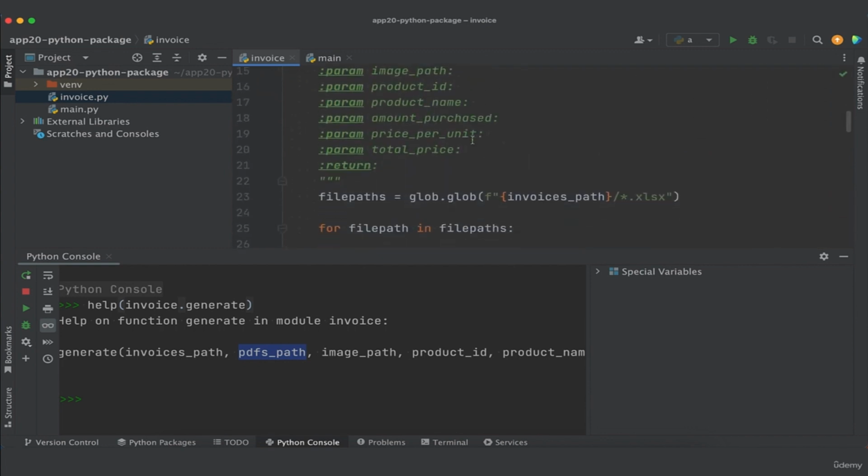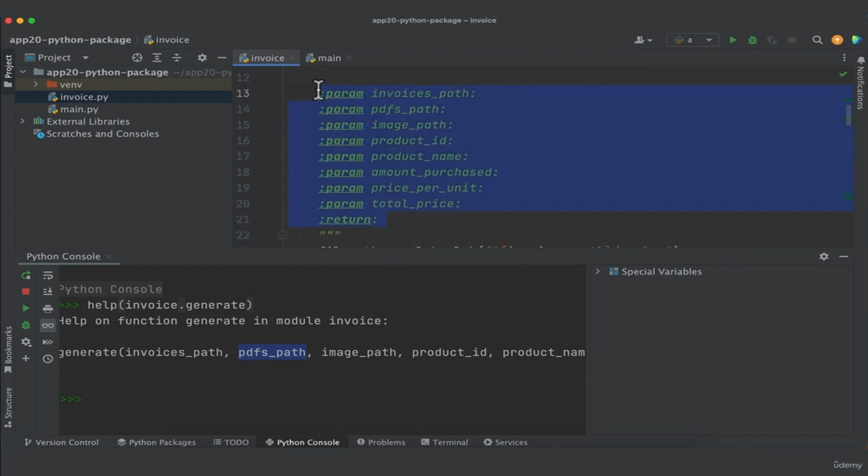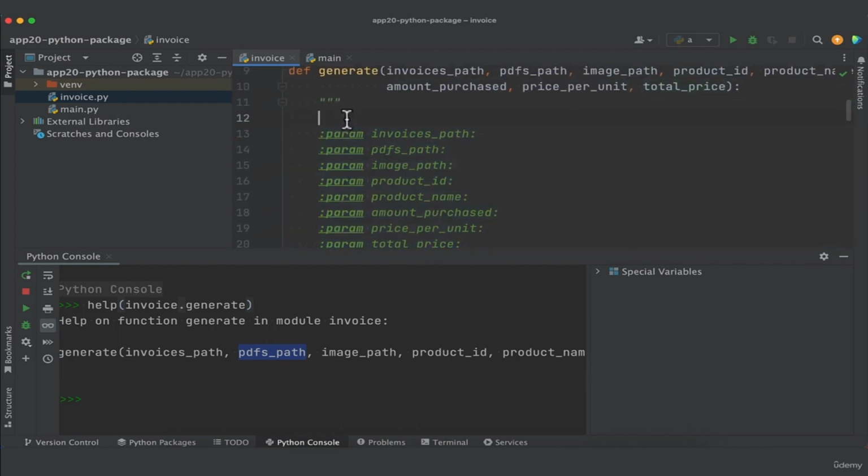PyCharm automatically creates these, and then you can also add some extra information such as: this function converts Excel files into, or more accurately, invoice Excel files into PDF invoices.